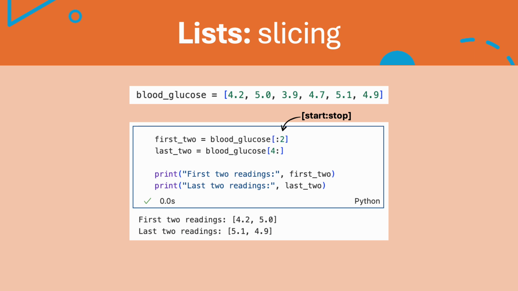You can also use this language if you want to pull the first 2 elements or the last 2 elements. I've put those examples on the screen here. So for the first 2, you just leave the start index empty, and for the last 2, you leave the stop index empty. And you'll notice for the first 2, I've written blank:2, and that will get you everything at index 0 and 1, but not at index 2. So that's the first 2. And for the last 2, we have index 4 and 5, and it goes until the end. So anything from index 4 onward is what we're asking for here.